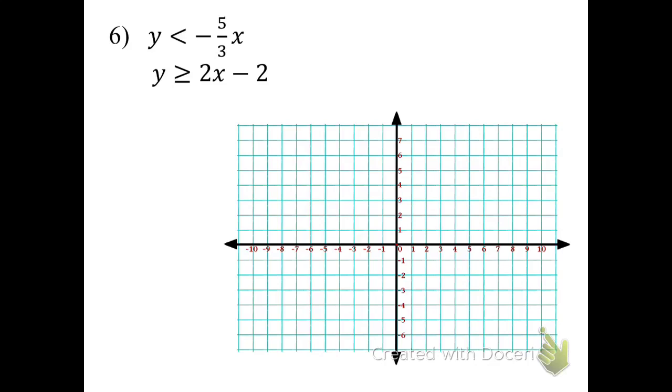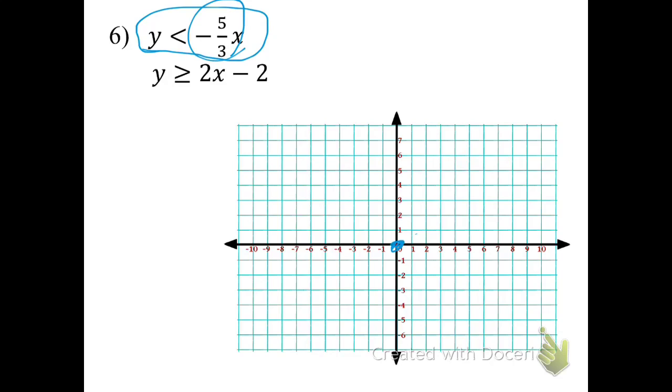Moving on to number 6. Your paper doesn't have this graph. That's okay. You can draw your own. I'm sure you can do it. I'm going to graph this first one in blue because that's the color I have right now. If you look closely, there's no +3 or anything over here. It's just +0. So our y-intercept is 0. That's the origin. So put a point there at the origin.